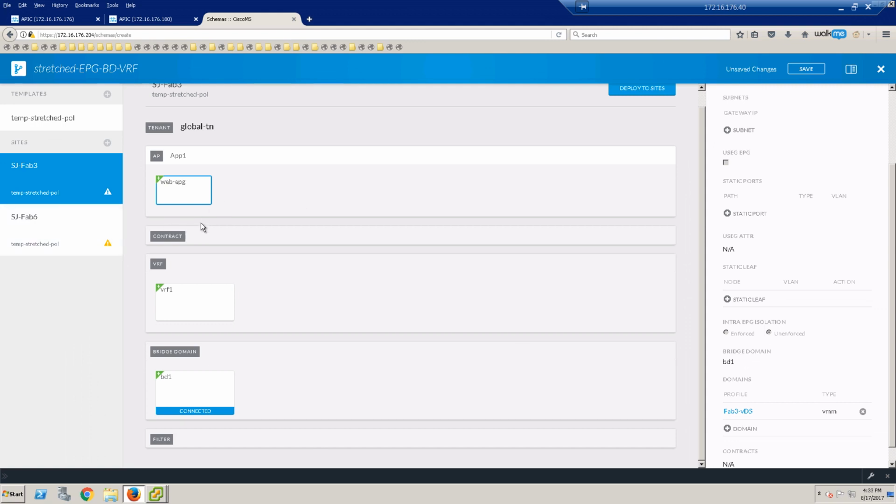Now I haven't pushed any of my configs yet. The only other thing I'm going to have to do now is some config on the other side as well. So I'm going to go ahead and do that now. Now I will show you what I'm referring to. I will bring over my topology.